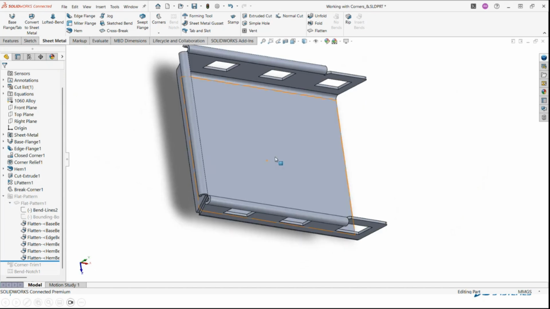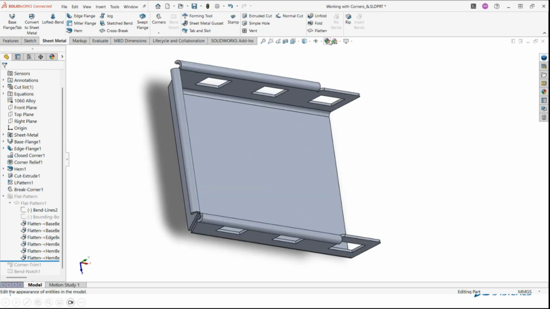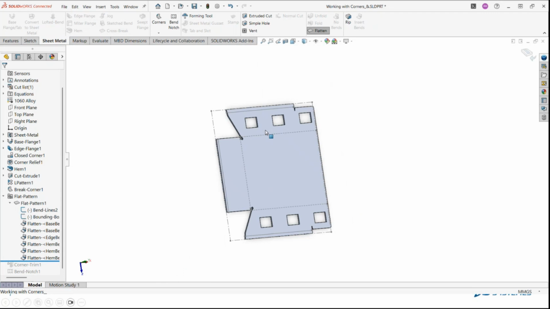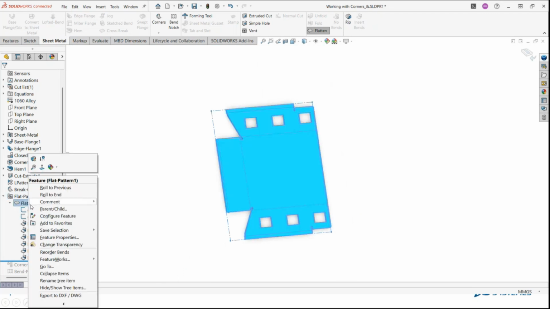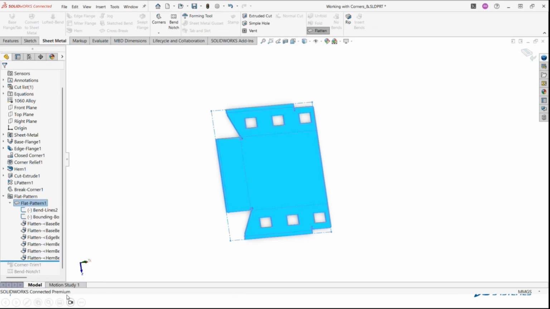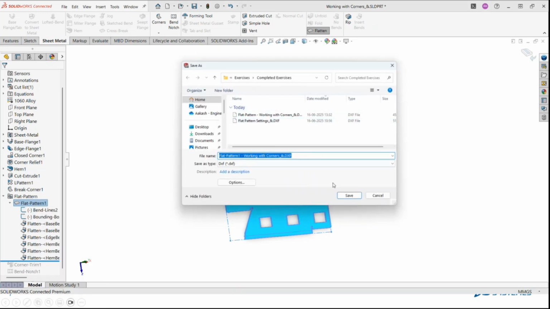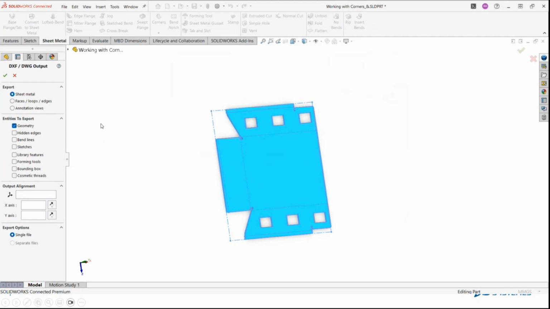If the product is right and if it is the perfect one, then you just need to right click on it, export to DXF or DWG, save, and then you can select what you want: geometry, bend lines, sketches, library features, forming tools, bounding boxes, whatever you select will be there. Then you can also assign an origin and just click OK.